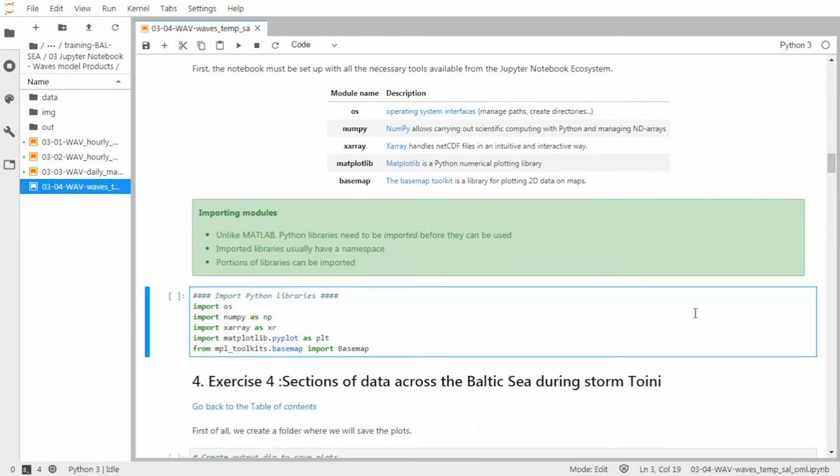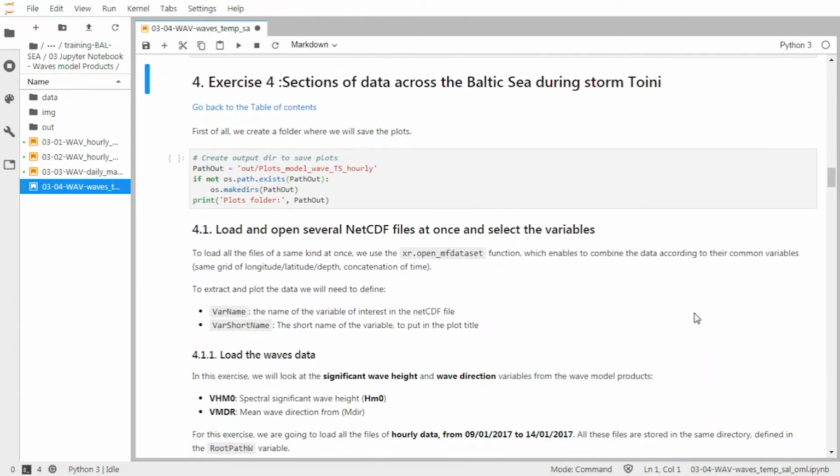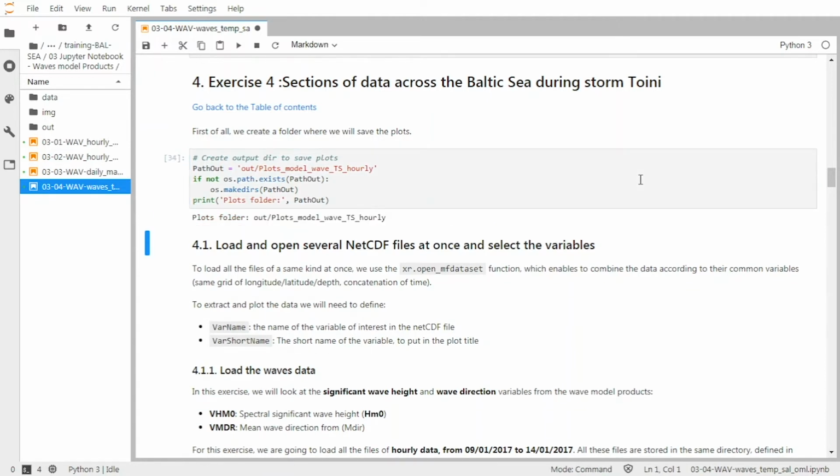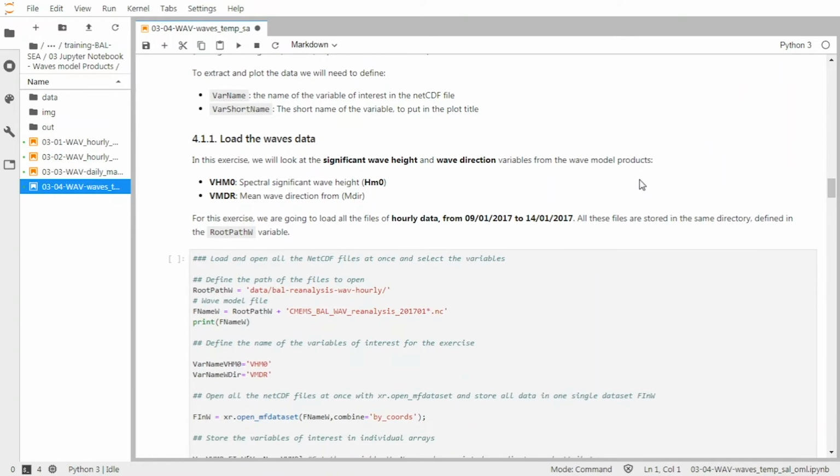So we first load the Python libraries. Then we define a folder to store the plots that will be generated during this training. And finally, we load the data.